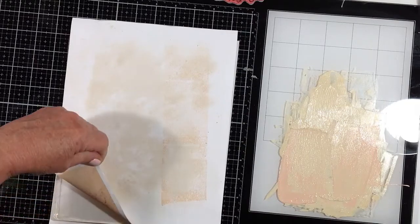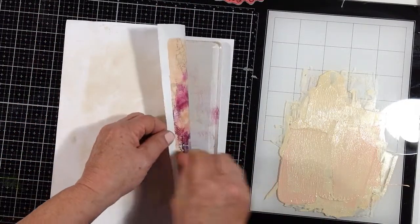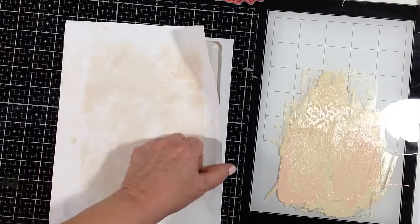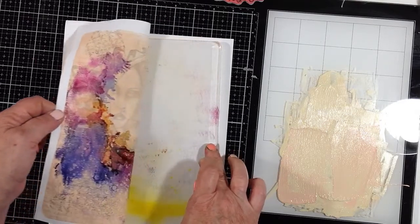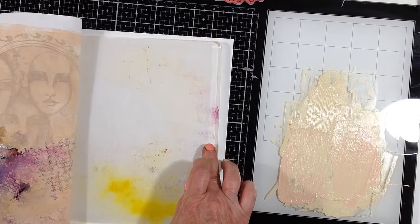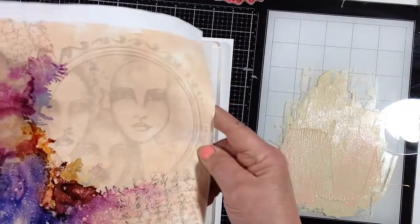So I used a little bit pinker acrylic paint here. I just thought that color would be better as a background for this print. And it did come out pretty cool. I really liked this one the best. I figured I can work with this.